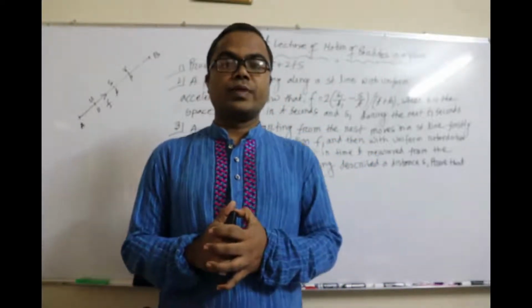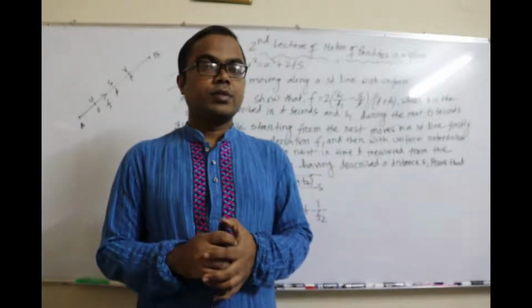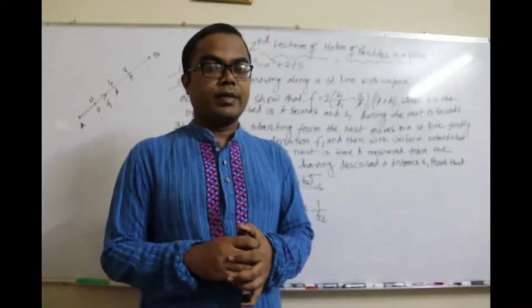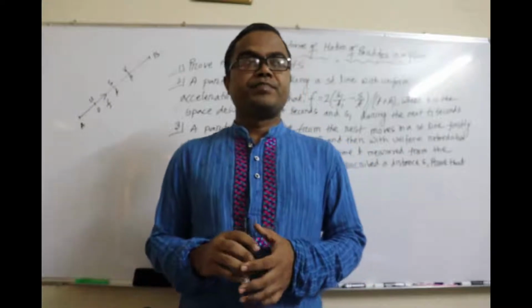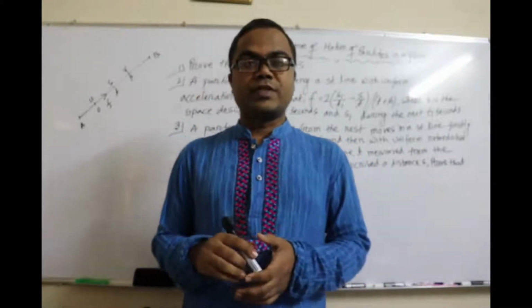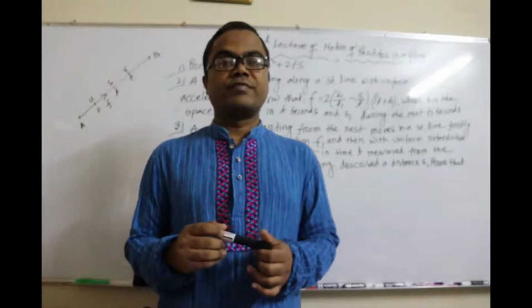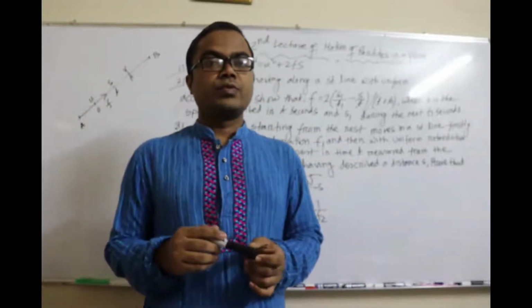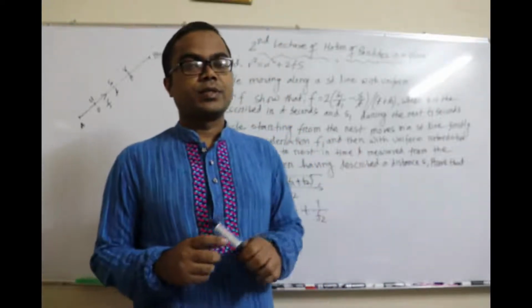Okay, within 2 minutes we will start our topic. Now try to join. This lecture is very important. Don't miss the lecture. In the previous lesson we discussed v equal to u plus ft, I mean both, and s equal to ut plus half ft square. Today we'll discuss also this one, v square equal to u square plus 2fs.